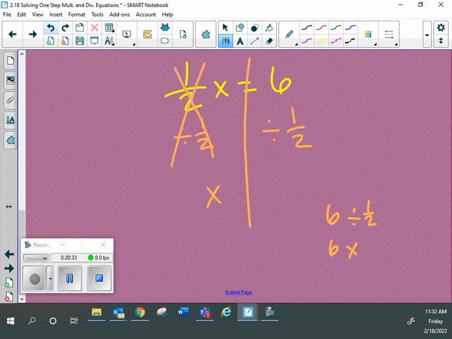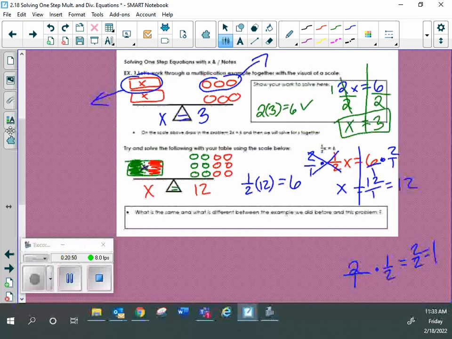Good, okay. So that would be 6 times 2 over 1, which is just 6 times 2. That's the extended version. I like that one. Go for it every single time. If you just want to multiply by the reciprocal, because that's how we got here, whichever way works for you, as long as it gets you there.